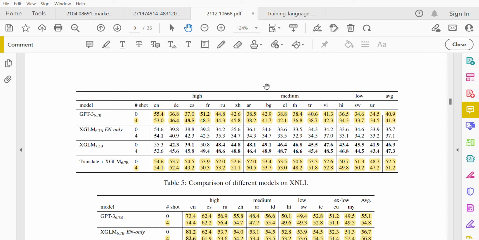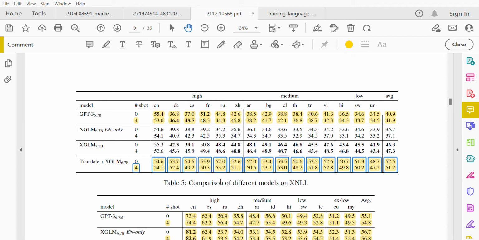Okay, let's look at the case when they're looking at these 6.7 billion parameters. In that case, these differences are either not quite there, especially for the high resource languages. If you're just comparing the lines here for that 4-shot setting and the English only setting for some of these, oftentimes that 4-shot GPT-3 setting is better. But if we're going to then translate some of those prompts into whatever their same language would be, we do see some pretty notable improvements.